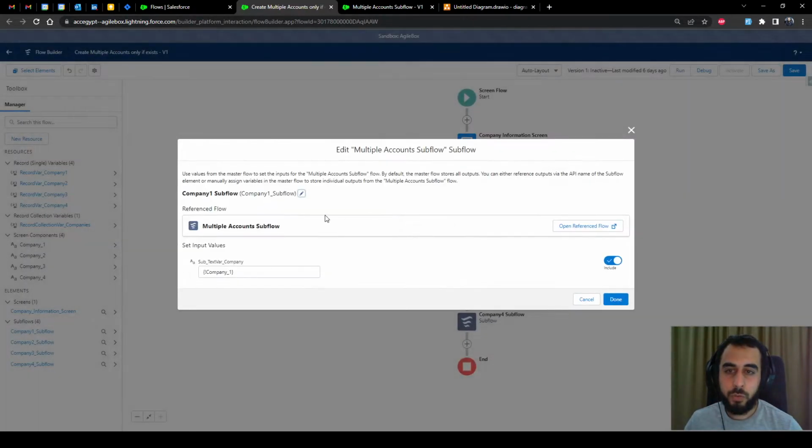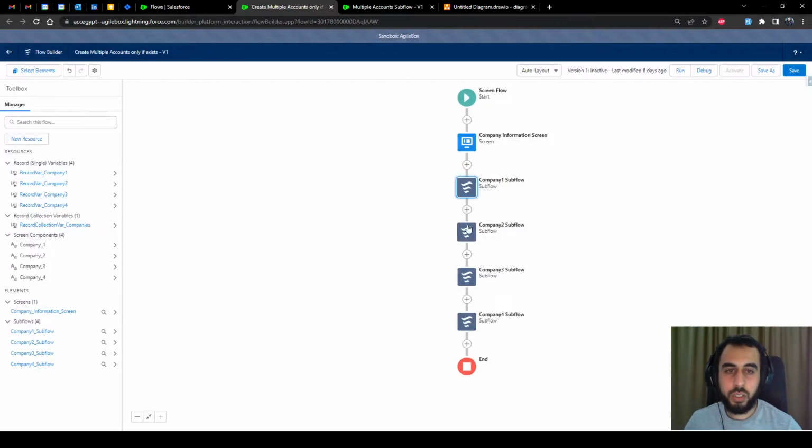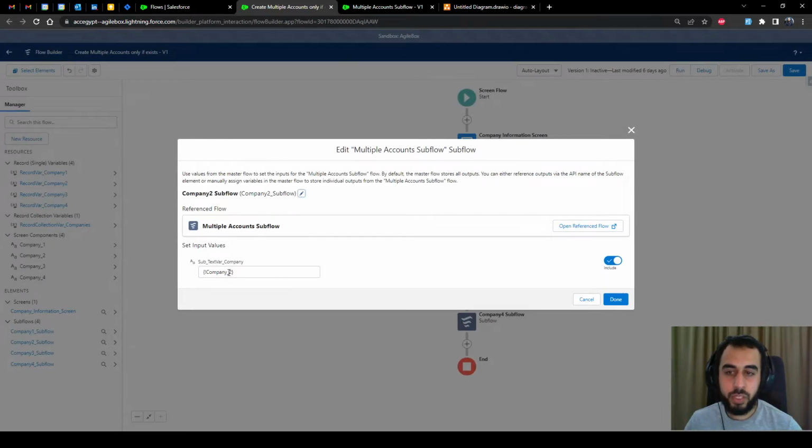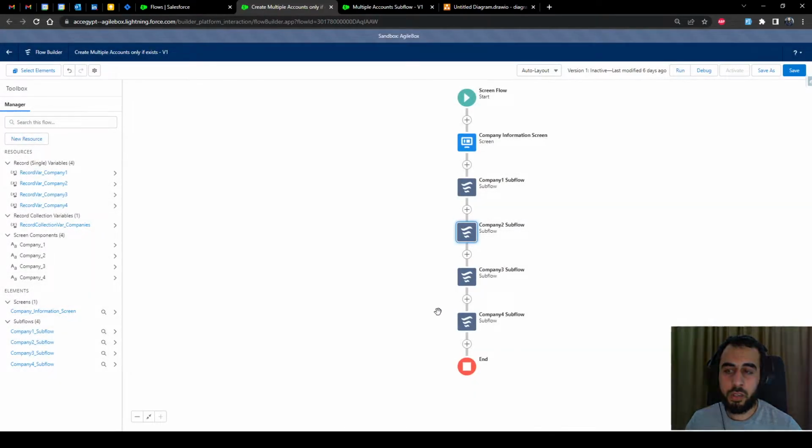For each subflow, we are going to send the company 1 text, from the screen components. On the second one, we will send company 2. So this is just the name. We are only sending the names over, for the third and the fourth as well. So same subflow, but we are running it 4 times.